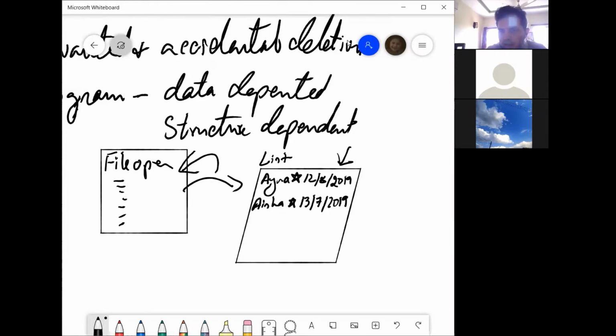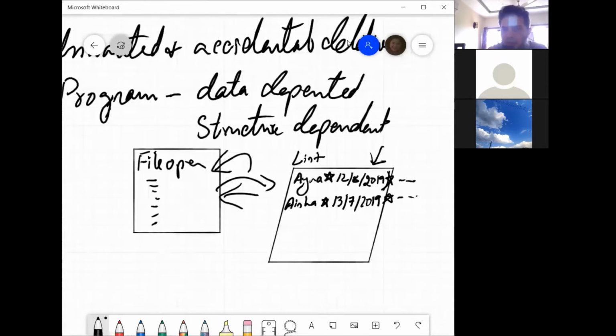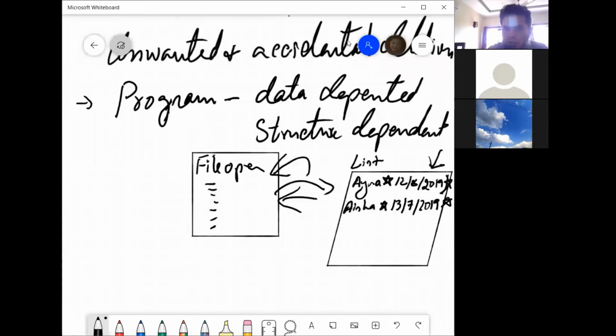Or if I add some more information at the end of these records, then I have to modify the program also. So the program is dependent on the structure of the data. If we modify the structure of the data, we also need to edit the program source and recompile our code so that it gets executed.